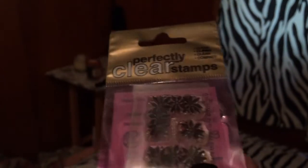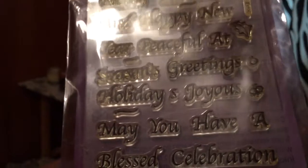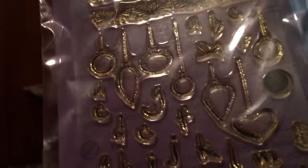And I don't know if you guys can see these or not. I know it's kind of dark over here in the corner, but there are some stencils. And then there are some stamps, like these little tiny ones, which are really, really cute. The glare is awful. And then another one. And then these, oh no, these are stickers, not stamps. And don't mind the mess over there. And yes, that is a shotgun, people. Some little stickers. And then these are stamps, and they're Yule Christmas time stamps. These ones. Oh, that glare is brutal. And these as well.